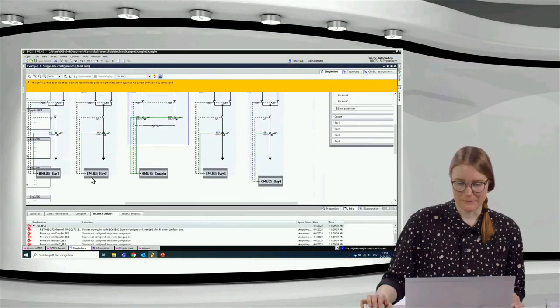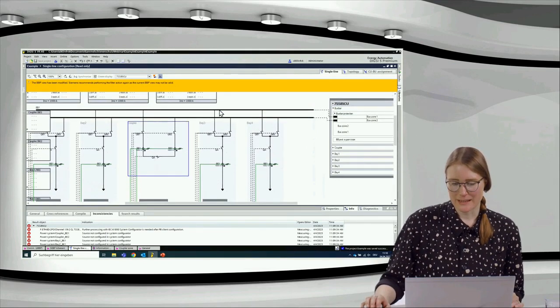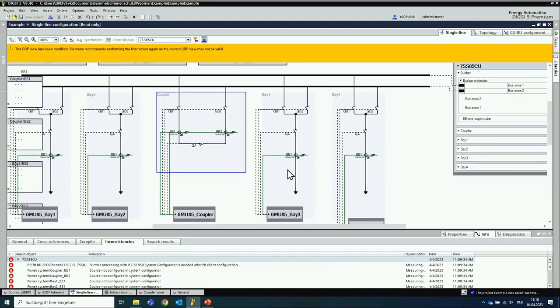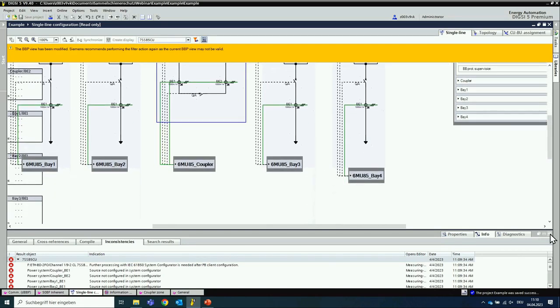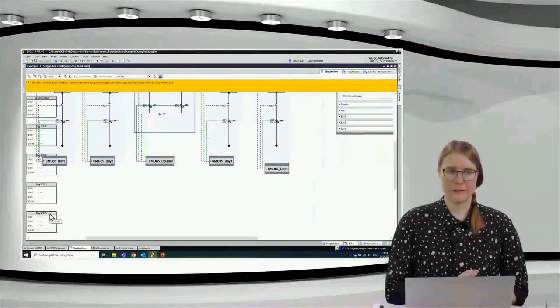So one more thing to mention here. We can see now in this bay, there are not visible these line disconnectors that are visible in the other view. And this is exactly what I meant earlier. Only those elements are visible that are connected to a bay unit. And this filtered view is also the view that you see in the online view.